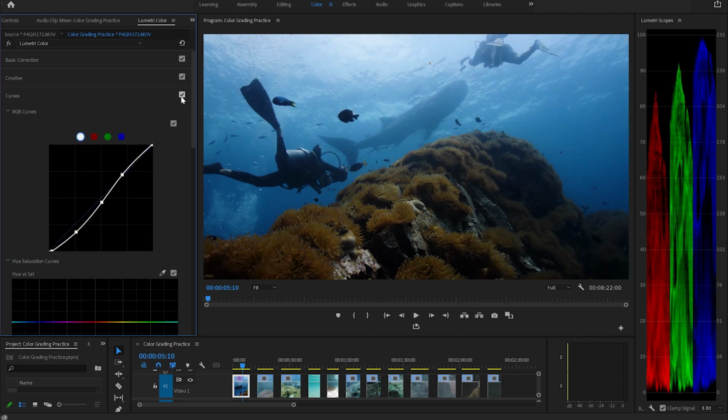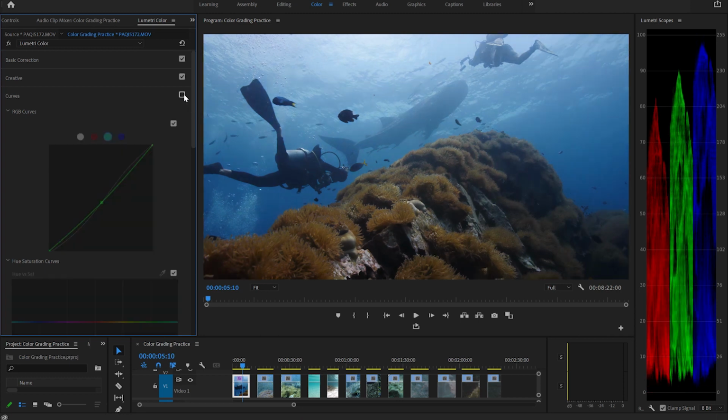Now, last thing that you can do, and this depends on your camera, but I shoot on the Panasonic GH5, and my experience is that with Panasonic, even when you white balance correctly, it adds a little bit too much green. So in this white part of the menu here, you can see that we're controlling all the different colors, the red, green, and the blue. But we can go over to the green one here, and we can just drag this down slightly. And you can see what happens is that both the blues and the reds get a little bit better looking. I like that better.